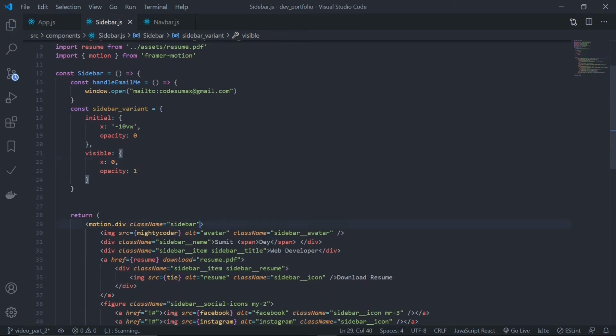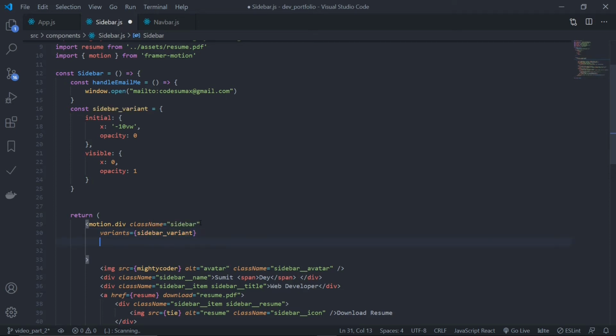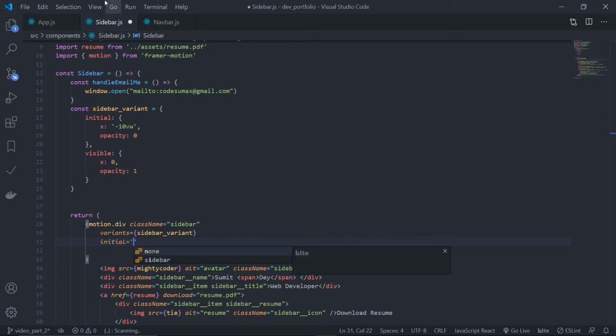Cool. Now just pass these props here, which is, first of all, variants, and pass the variants name, which is sidebar variants. Once you are familiar with the syntax, that is damn easy. And then the initial property, which is a string, and this should be initial. And look at this, guys, you can pass any name here, but it should match with what you want.